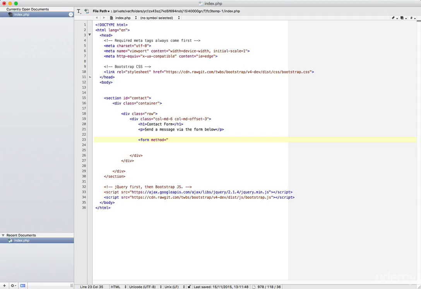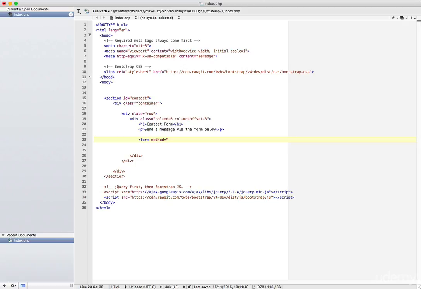Now these attributes specify how the form data is sent to the server. So you would use the get attribute if you wanted to append the form data to the URL. So when the user hits the submit button, your URL will then turn into, say, name1, value1, name2, value2, for example. And that information would obviously be visible to the user. And this information can be bookmarked and stored in the cache of the browser. Therefore, it is important not to use this attribute if you are requesting or sending sensitive data over your form.